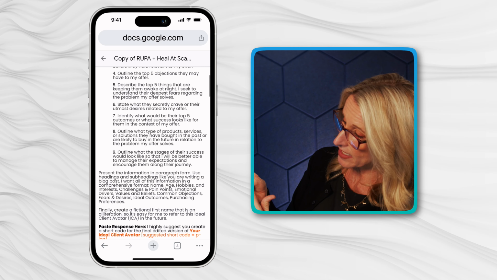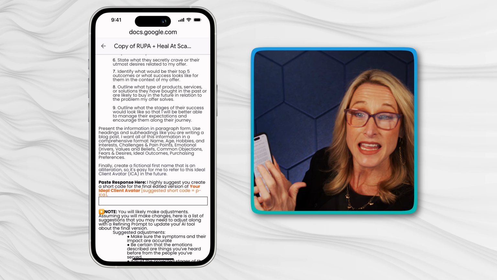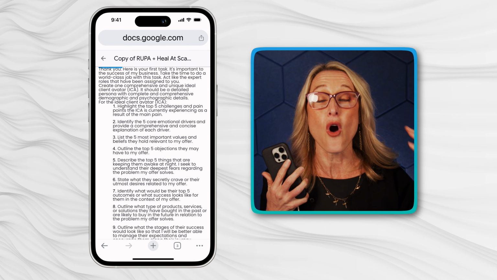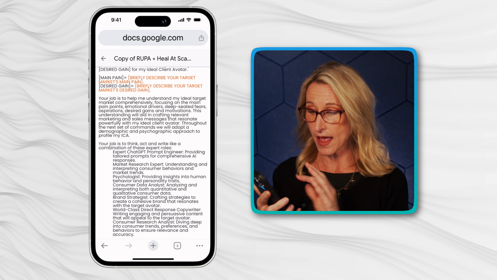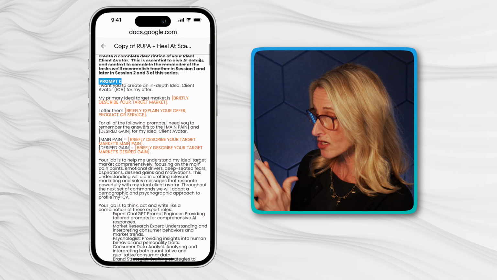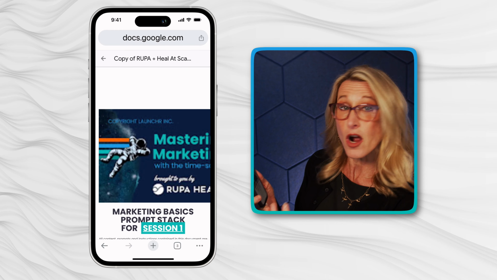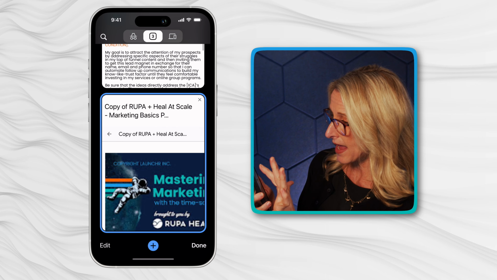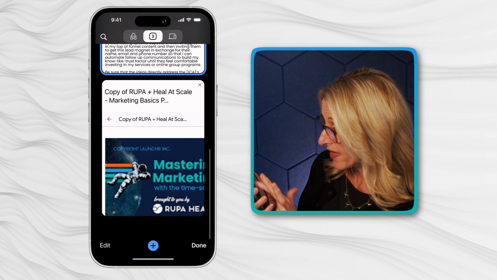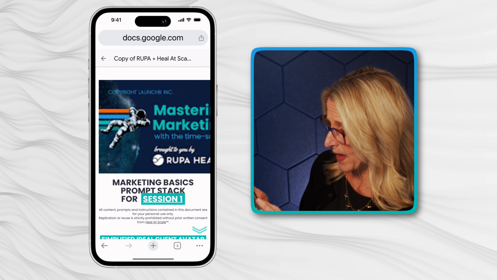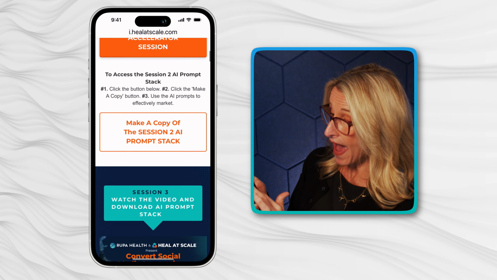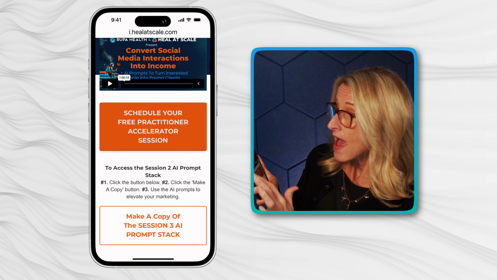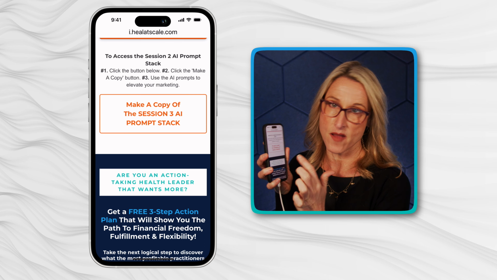And look, this one doesn't even have any orange, so there's barely anything you have to fill in. And the prompts are going to do all the hard work for you to brainstorm an idea for a lure, to do the follow-up emails, the registration page, everything. So this is a badass asset and I can talk them through all the benefits and show it off here. And then I can even go back to the page and say, hey, that's not all. If we come back to the page, you can see that that video is one of 3 videos. And in the second video, I have another set of AI prompts for you.